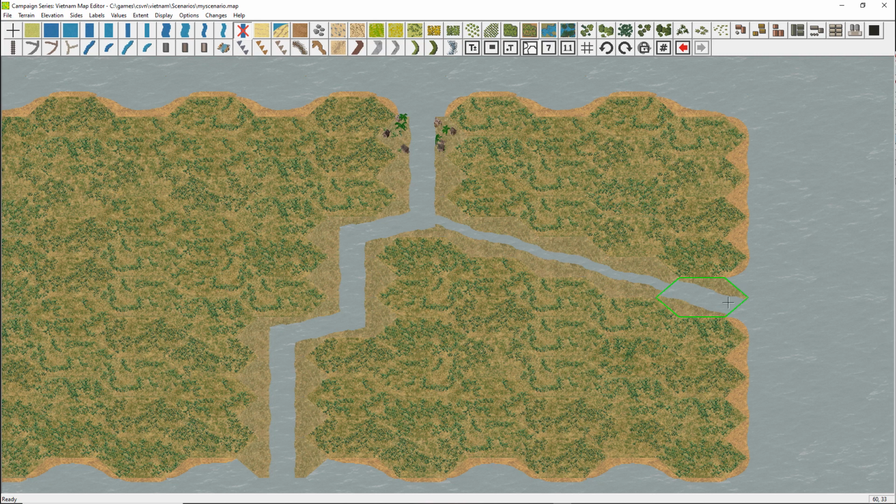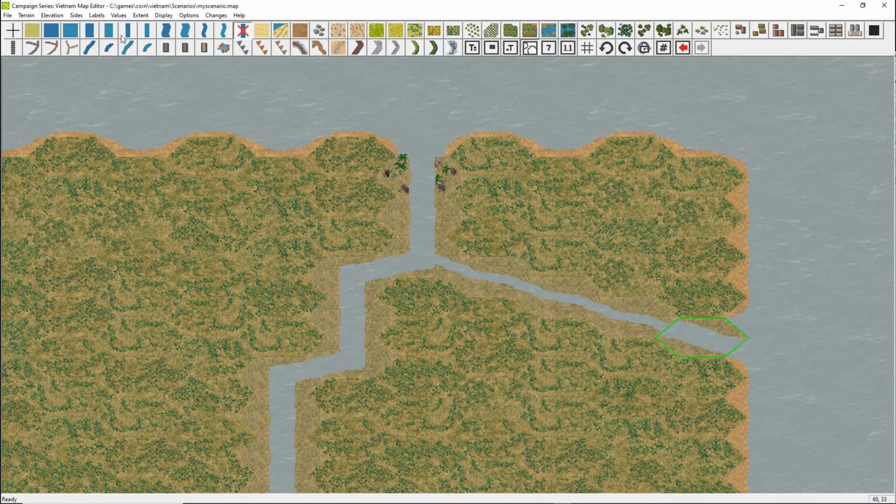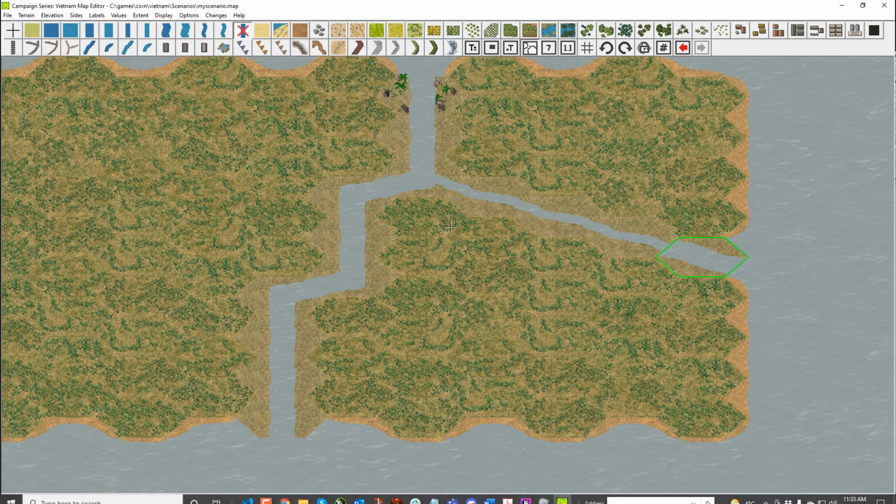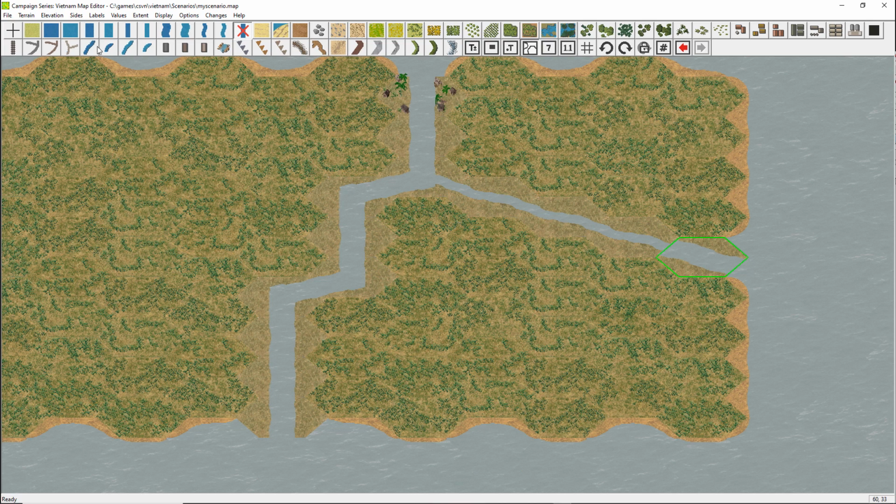So water block in there, so it's a minor stream for there. So with this, you can move your water transport units here, and you can unload into any of these hexes that are beside it. Also, you can create a bridge across these, as you would, just by laying a road across it, and a new bridge will appear.